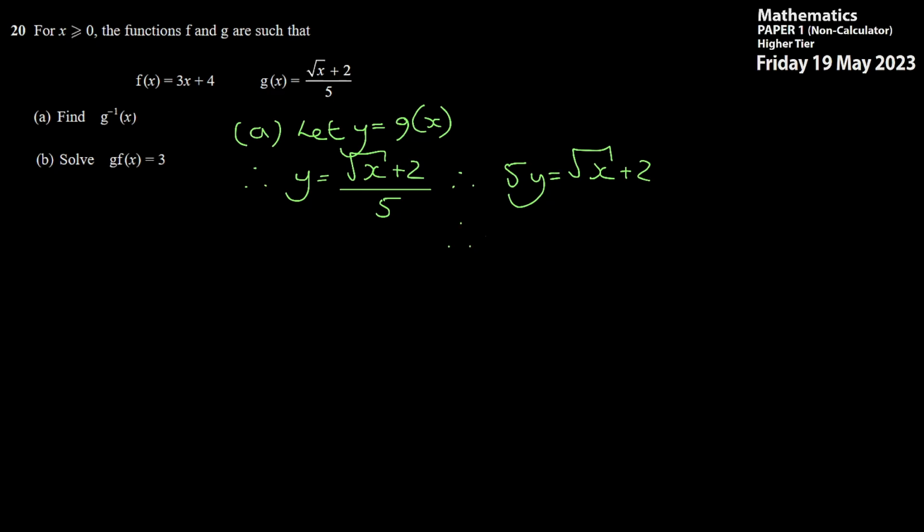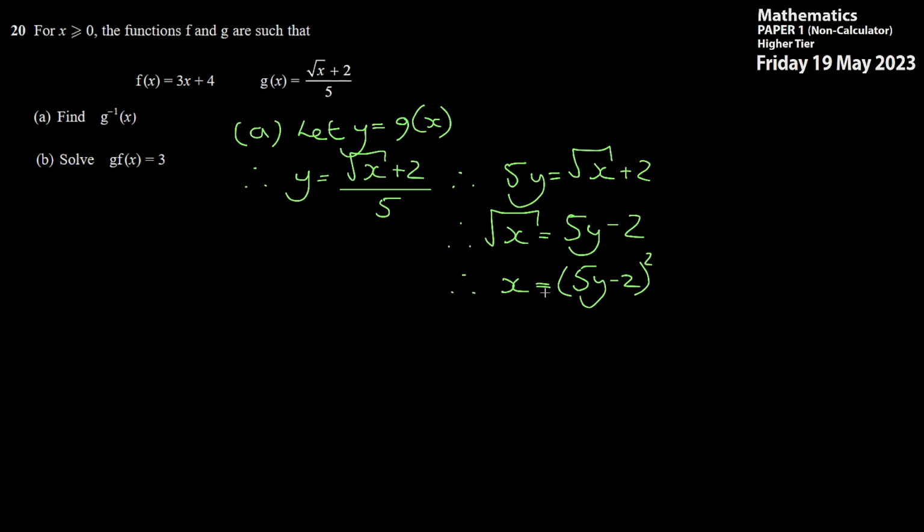So therefore the square root of x is equal to, this remains the same, 5y, and it's joined by 2, but now that's negative 2. So therefore, squaring the left-hand side, I just get x, and squaring the right-hand side, I can't do anything about them individually, so this is 5y minus 2 squared.